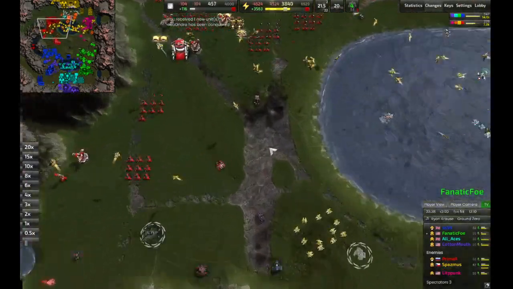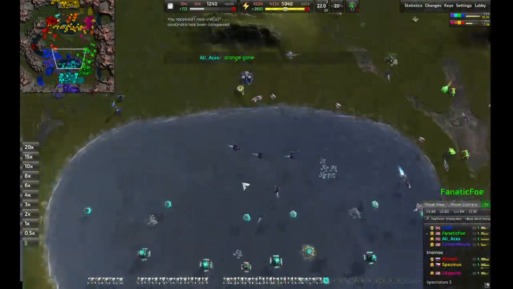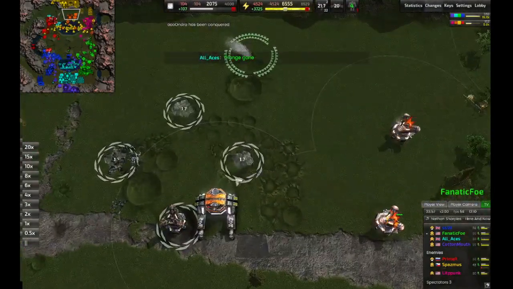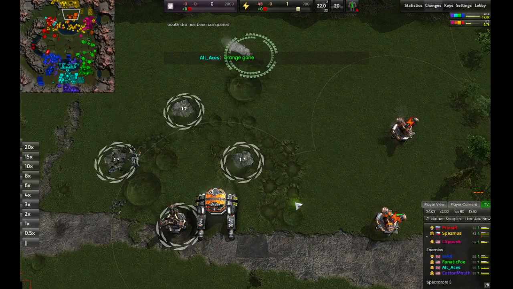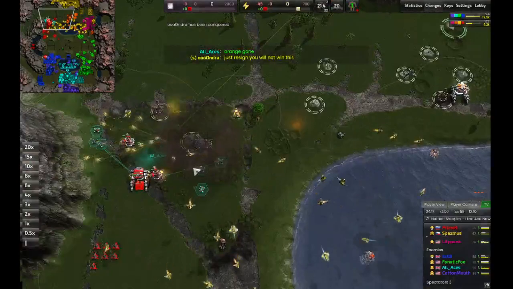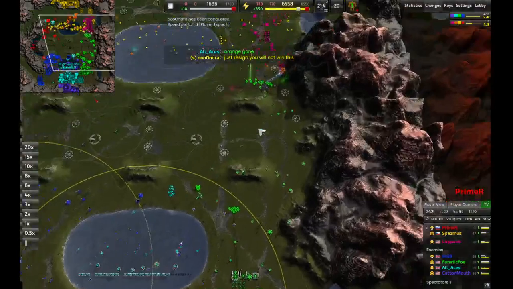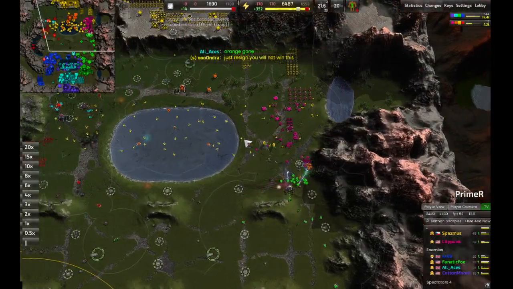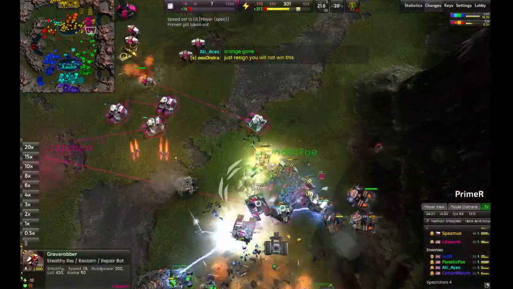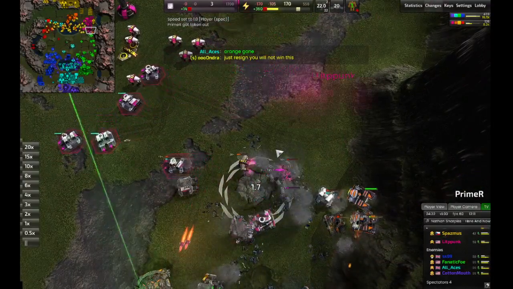And meanwhile... Man, the top side has been collapsing. At some point, I felt like... Wait, what happened to orange? I guess orange just resigned. But look at this battle. Top side was looking really good. They have map control. They were holding off attacks. But in the end, you don't really win by turtling.